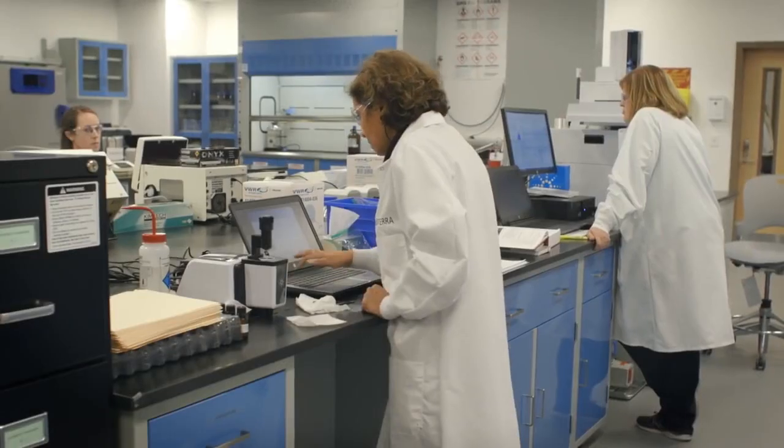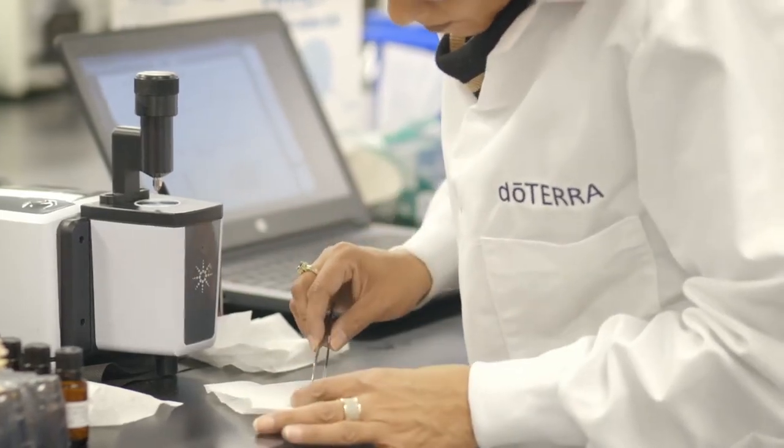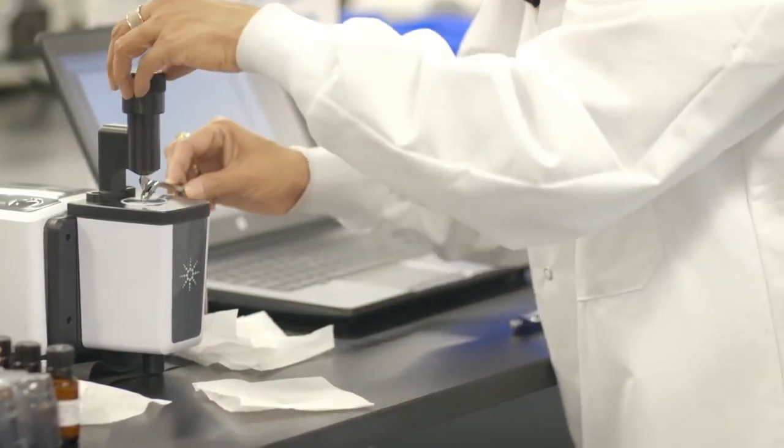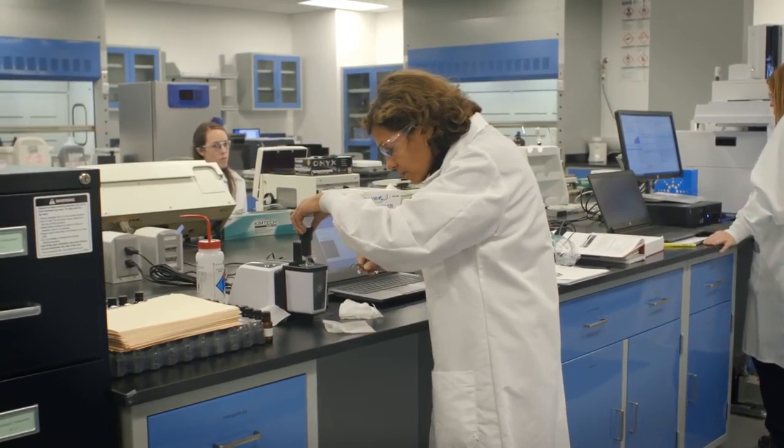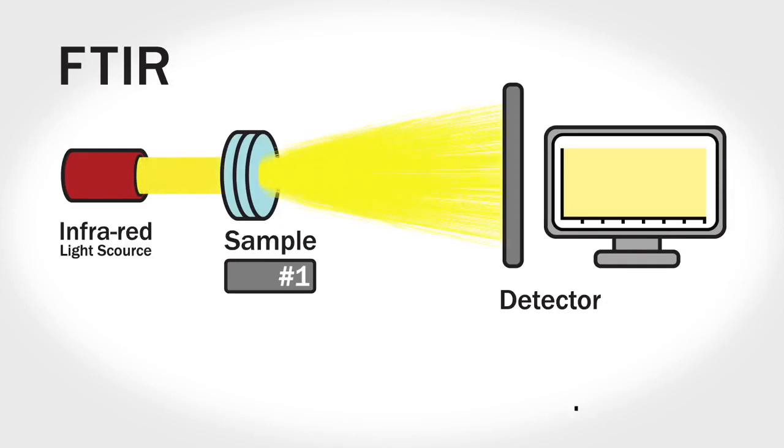The FTIR, or Fourier Transform Infrared Spectrometer, works with our GC-MS and helps us in identifying each essential oil that we test. It actually measures the infrared spectrum that is unique to each essential oil. It shoots infrared light into the sample and actually measures if there's been any changes in any part of the manufacturing process.